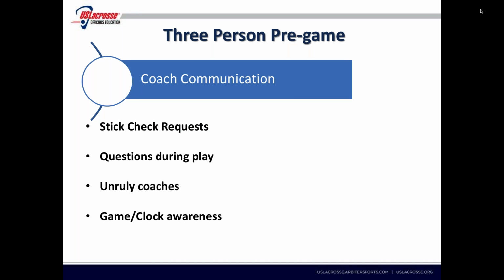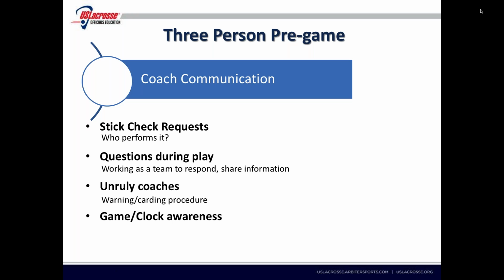It's also very important to have a discussion about how we are communicating with the coaches. A stick check is requested. Who's performing it? If there are questions during play, how do we respond and when do we respond? And how do we share that conversation with our partners? If we have a problem with the coach, we need to share any warnings that are given and discuss efficient card administration. And finally, game clock awareness. Making sure calls are consistent and we are using cards effectively and following proper procedures for injuries, timeouts, and overtime.